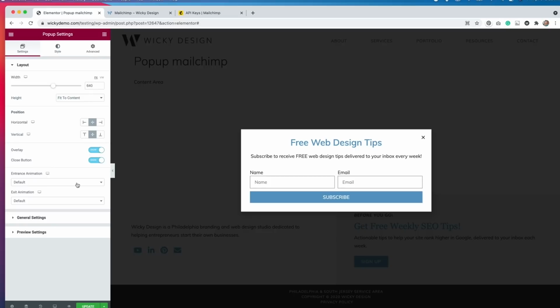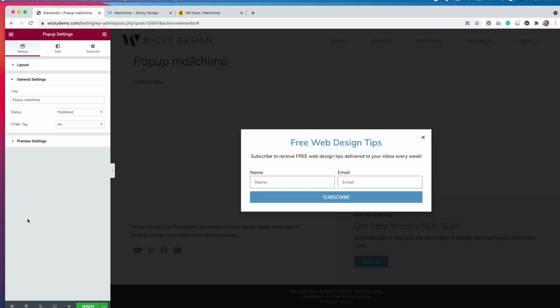So you can see the X in the corner goes away when I have that hidden. We also have entrance animations and exit animations. So if we wanted to stylize this a little more, we can do one of those. And these are the same animations that you might be familiar with if you've ever played around with motion effects. So we can do that on entrance and exit if we choose to. There's also just some general settings. These are just the title and the status of the pop-up, and then the preview settings. So you can actually select what it looks like on a specific page if you choose to. This is nice if you are setting it up to display on a specific page instead of displaying on every single page. You can set that up as well.